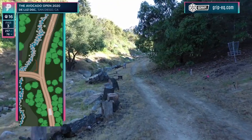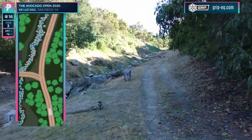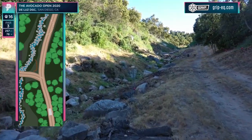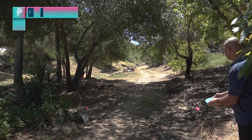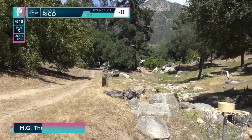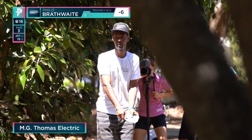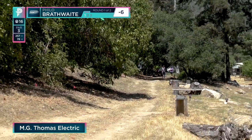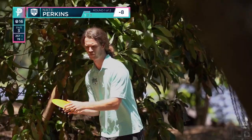All right, so hole 16, it's a par 3, 257 feet, but playing uphill, plays more like 300. It's back in the creek. There is OB on the right that you can find if you hold on to it too long. I like this one because the avocado trees on the right make you not put it down the right side as much, but that slight slope down to the left makes your disc hyzer out. It's a good little tricky par three.